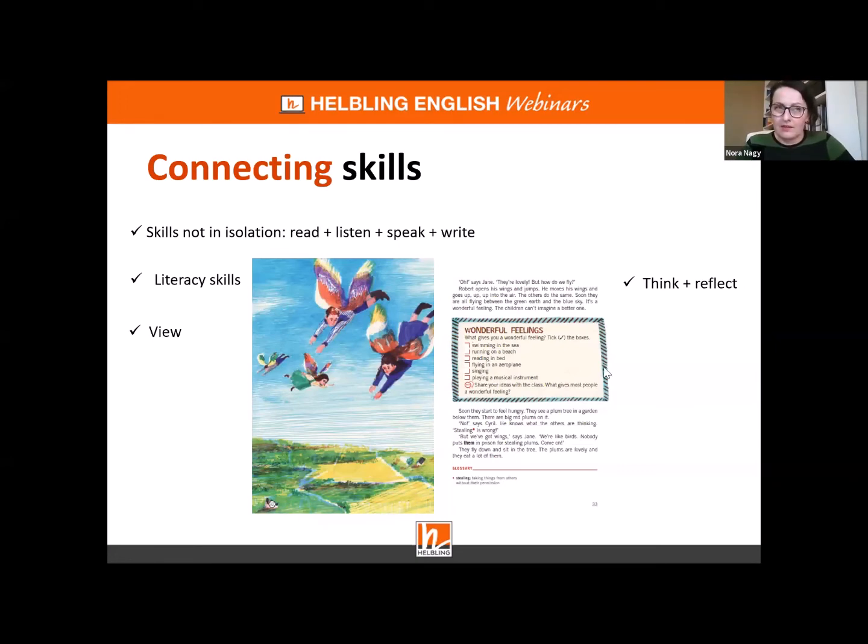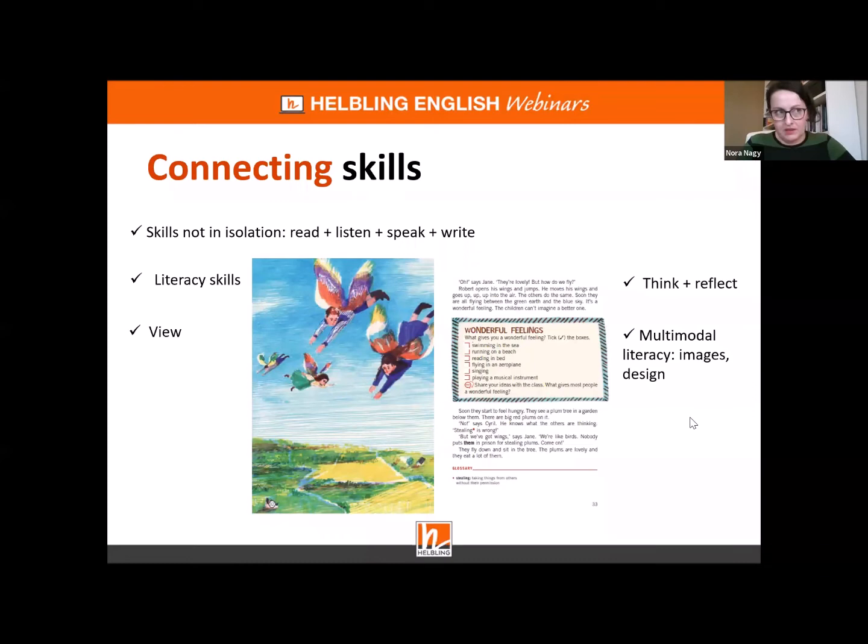And these questions will also engage students in terms of sharing their emotional response, or like here, feelings. So if you don't have the chance to work on your own questions, if you use these readers, you will have these questions, so you wouldn't have to worry about those.